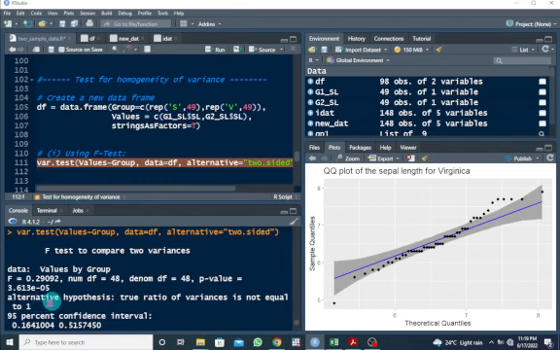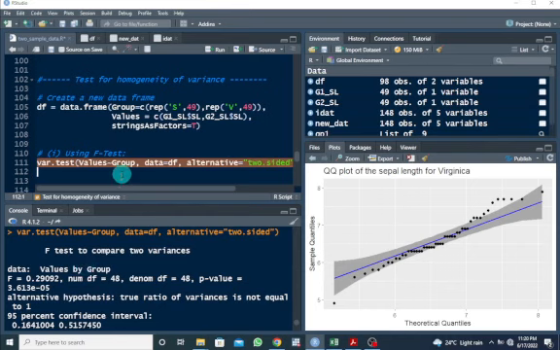If you look at the p-value from this F-test, we can see that it is less than the alpha level or the threshold value at 1% or 5%. So it means that we are going to reject the null hypothesis and conclude that the homogeneity of variance for these two groups is false. The variance within these two distributions, that is that of the sepal length for setosa and that of virginica, they are not the same.